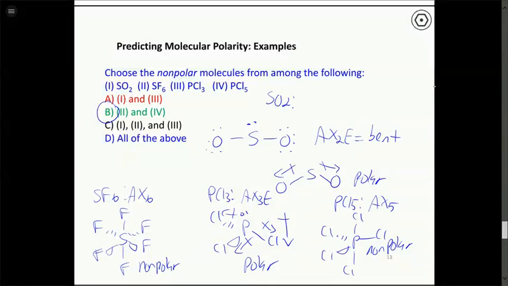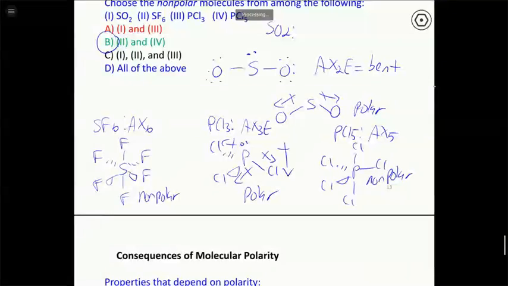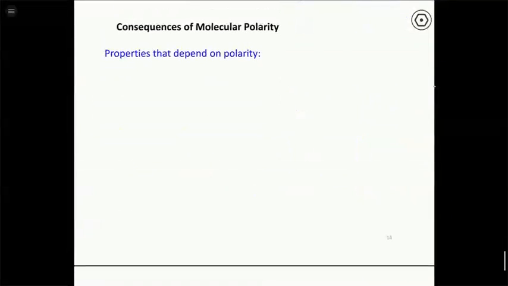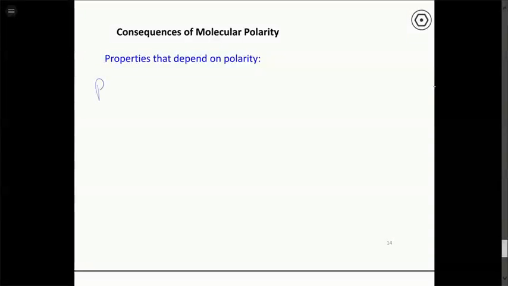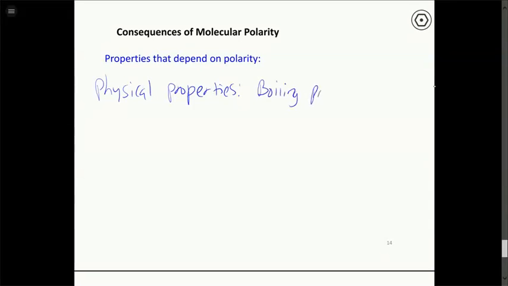The last thing I want to mention, with just a minute or two, is that we're not going to talk in great detail about this now because a lot of these topics are going to come up later on in the course. But molecular polarity is very important for things that you'll see later on in Chem 1, also in Chem 2, and if you take organic chemistry, it's a very big topic. So some things depend on the polarity. We have certain physical properties, things like boiling point, melting point, and so on. Those are going to be determined by the molecular polarity. We'll learn a lot about that later on in the course.